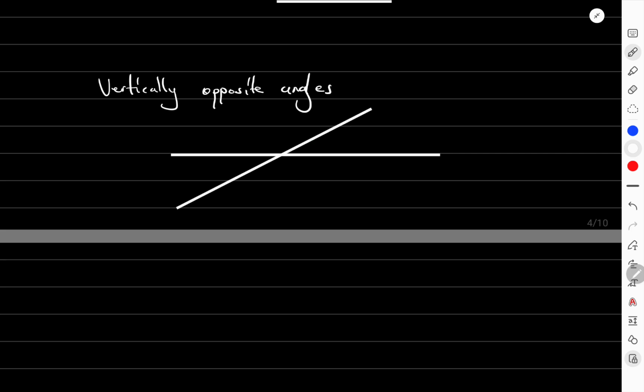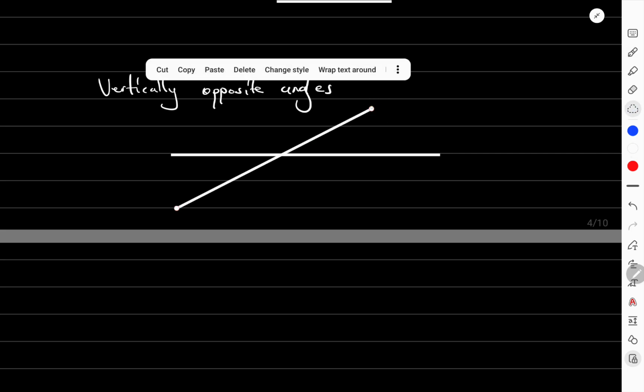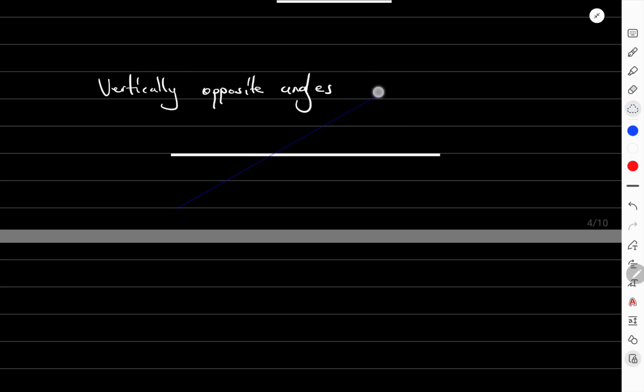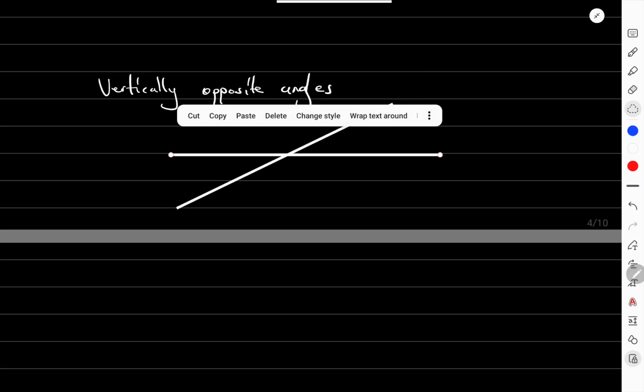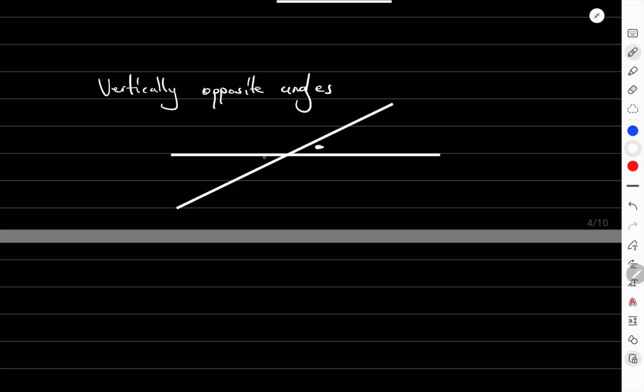You are going to see that if I take this line, I make it small, I make it big, there's a rate of change within them. The angle that is formed here, the angle that is formed here, and the angle that is formed here, they are the same. And also the angle that is formed this side and the angle that is formed this side, those two angles are the same. Vertically opposite angles are the same. Let us try to prove that they are the same.